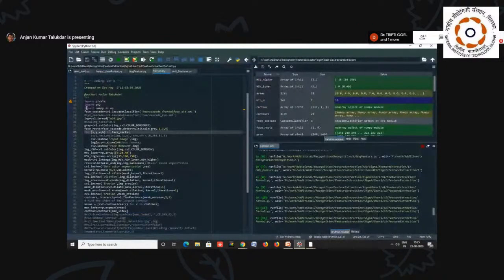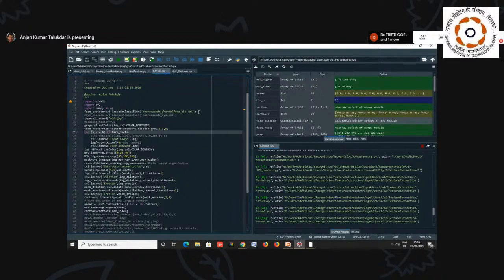So first I have imported cv2 and NumPy. Then this face cascade classifier, meaning the Haar classifier for face detection. It is already there in the OpenCV library. You can directly use it. It can be used for other detection also, not only face. You can use it for detection of humans or any other objects also, but for that you have to train it before that.